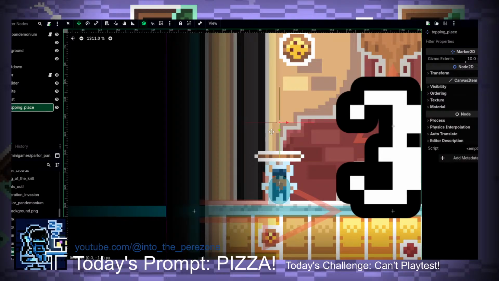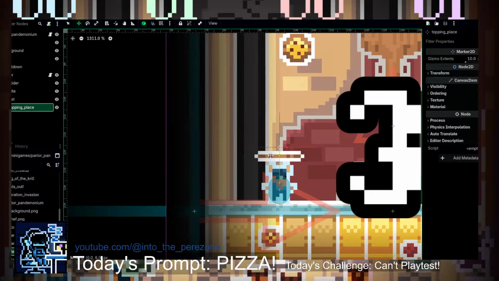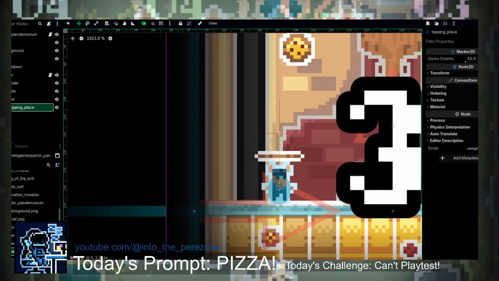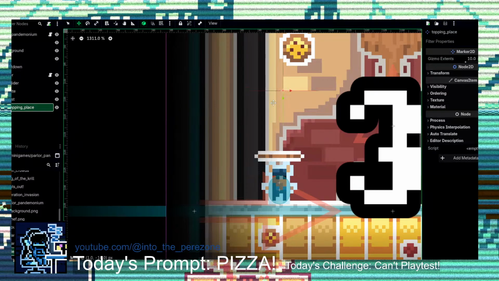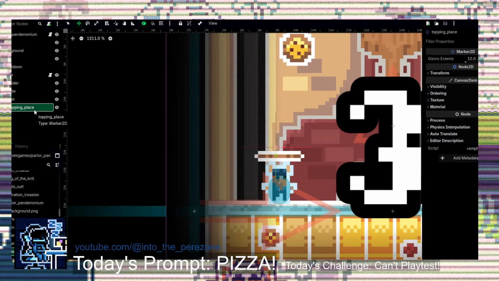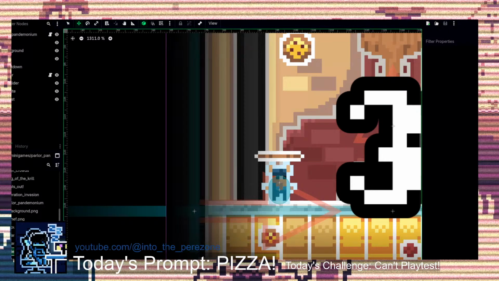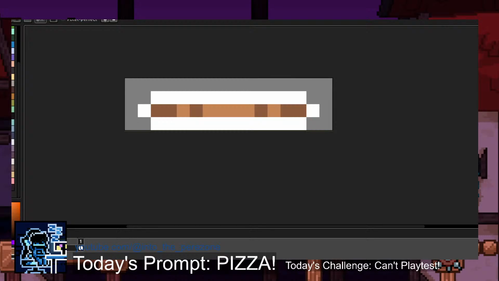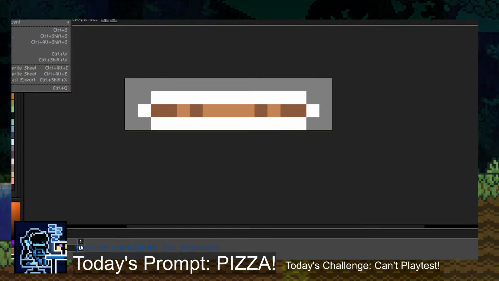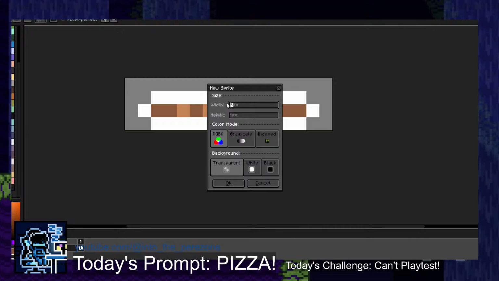I'm thinking the toppings will like stack. I'm thinking this marker isn't necessary. That's not where I want to be. Let's see here.